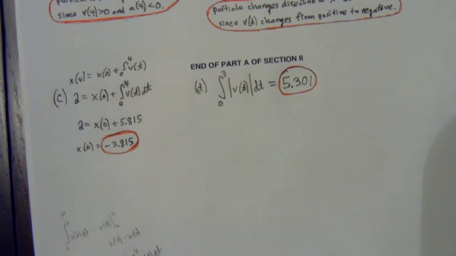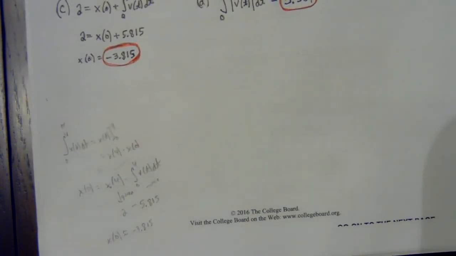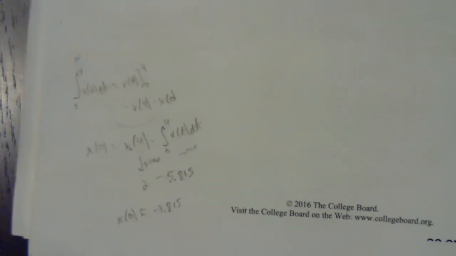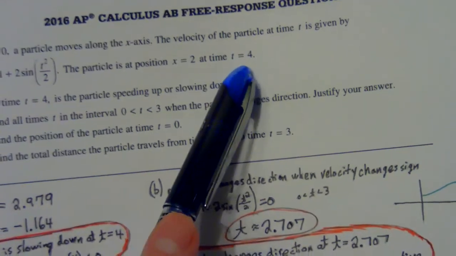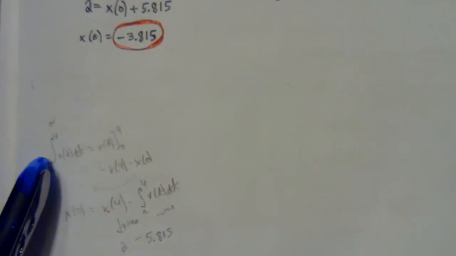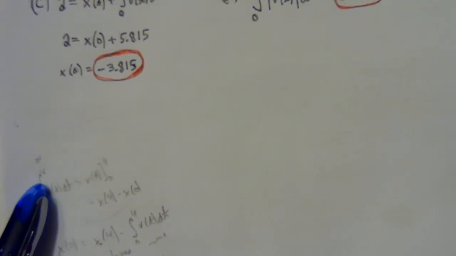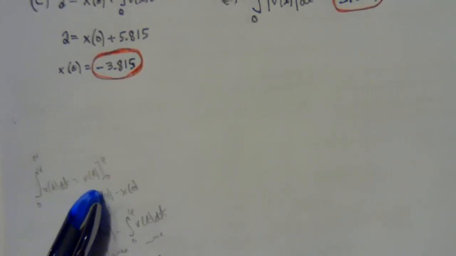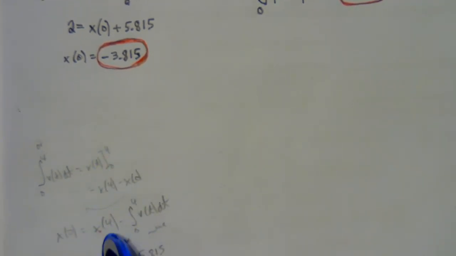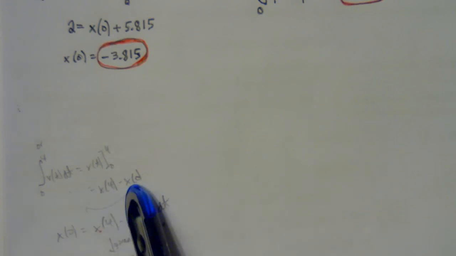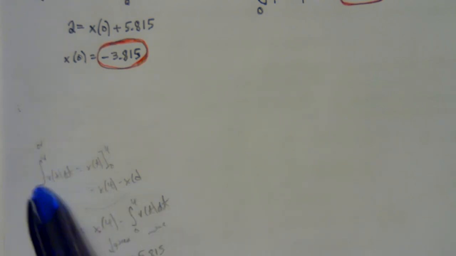Also, another way, if this makes sense to you, let me zoom in a little bit more on that. All right. So what you could do, notice that 0 and 4 are the numbers in question. So you could integrate between 0 and 4 because this is what you're trying to figure out. This is what you know. And when you integrate the velocity, that's going to get you a position. Plug in the top number, plug in the bottom number. X of 4 we were given was equal to 2. And then the x of 0 is what we're trying to figure out. And then this one, you're still going to have to math 9 that thing.